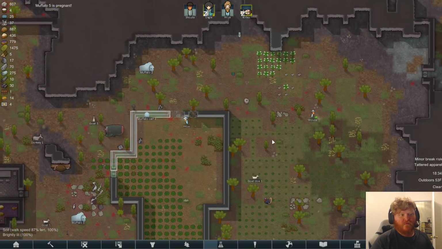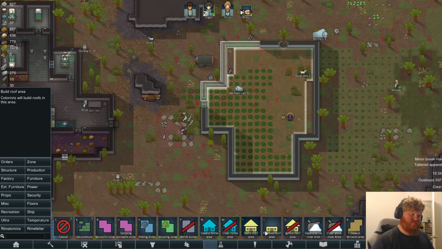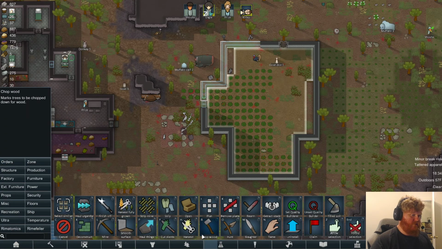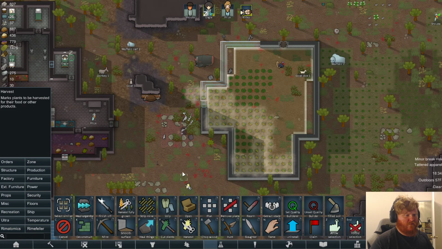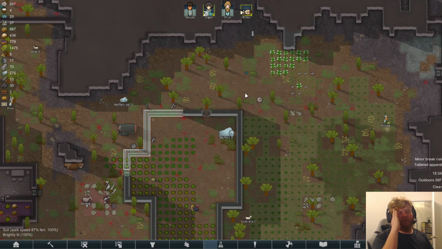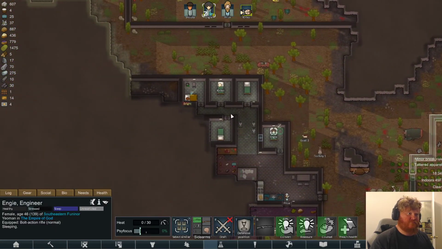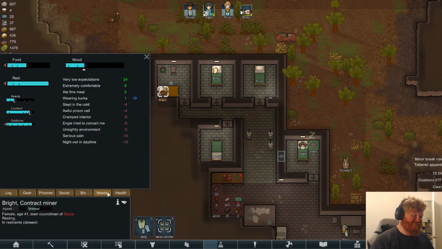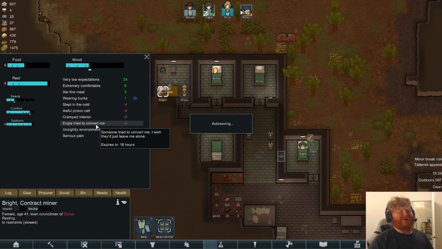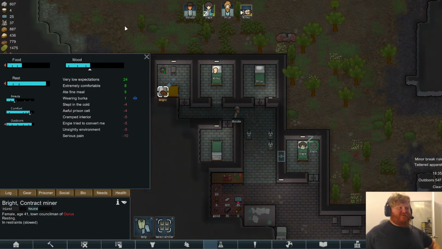Absolutely making babies. Let's see here. Harvest. And then we'll just disable that zone because we're gonna start layering over it. It's gonna be different. Someone tried to convert me. I wish they'd just leave me alone. It just sounds like that. Oh, look at that. It's working. The dude's just able to do it.